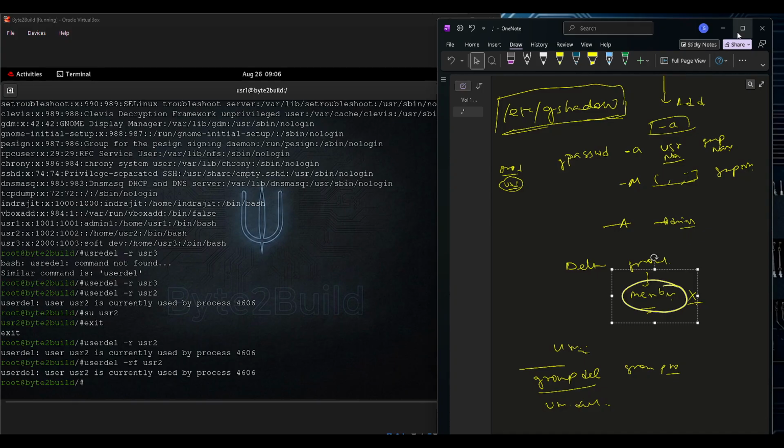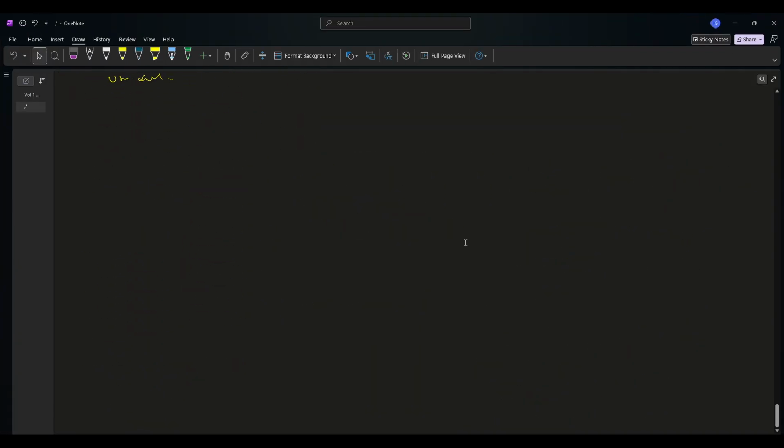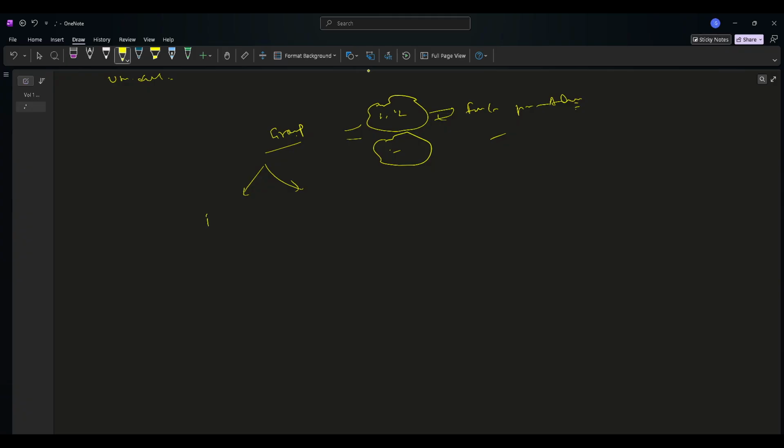So back to the group again, make the summary of the group. The group is a subset or a lot of users in the same category, 1, 2, 3, 4, and then make the group for a particular process or file. Give some access or no operation by respective administration. That's a group. Two types of group are there: one is the primary group, one is the secondary group. These are created by admin, and the primary group associates with the system or the user whenever it is created.